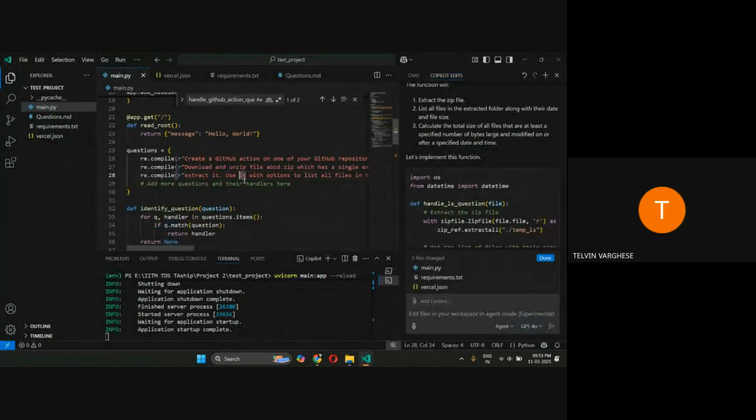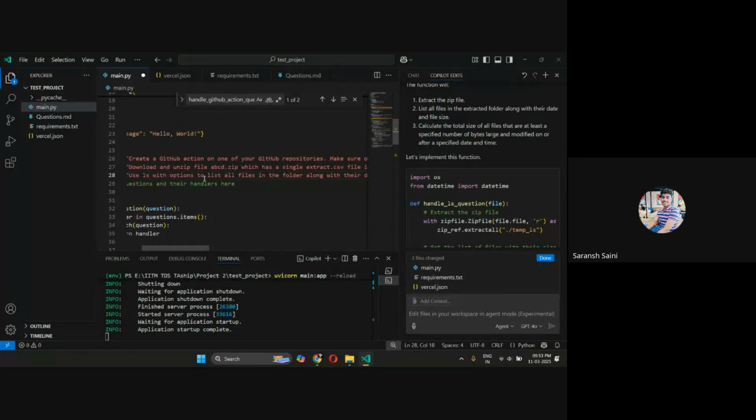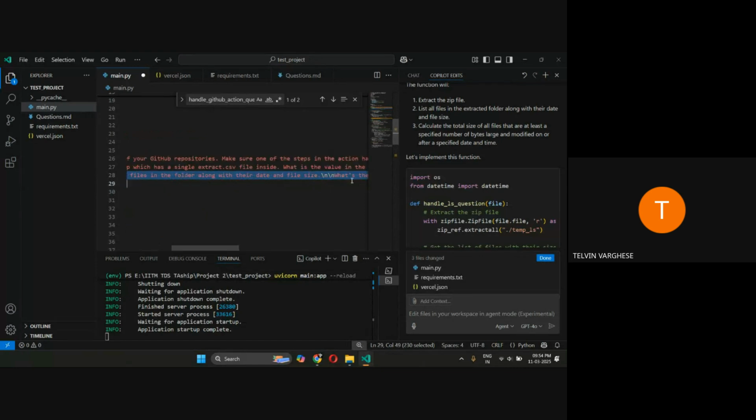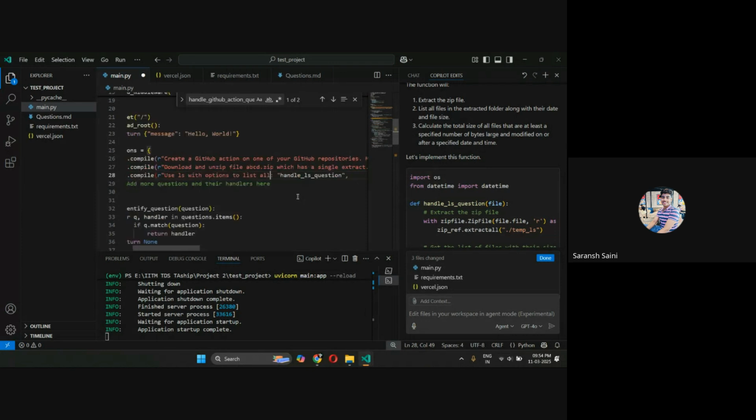So here, use ls and extract all the files, that command will be same. Yeah, this can be used to identify. That will be same, right? So that alone can be used. I think we can even remove this stuff, because only the file will be changing. So this is something that can be removed.